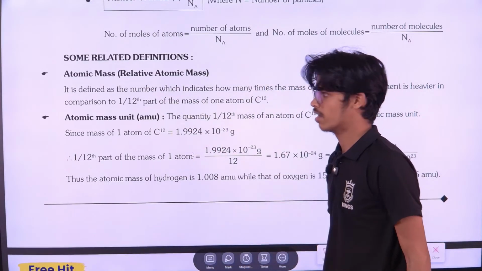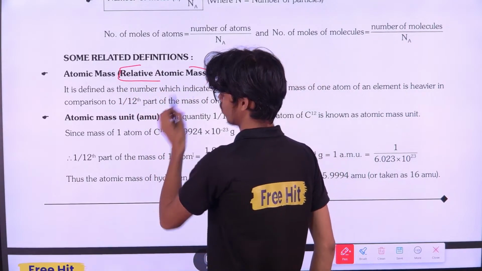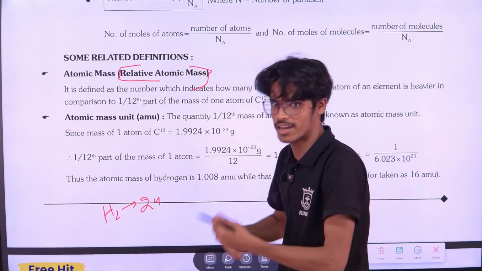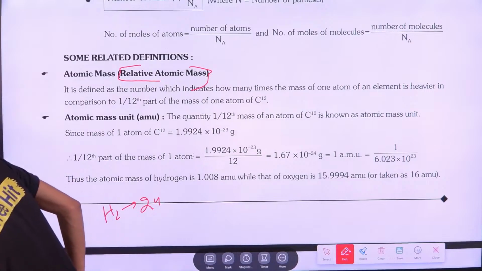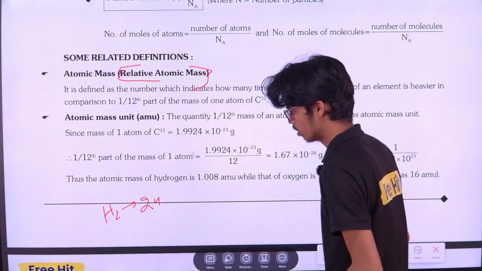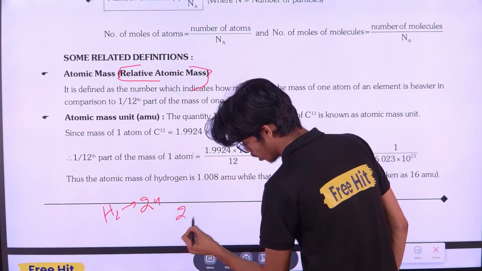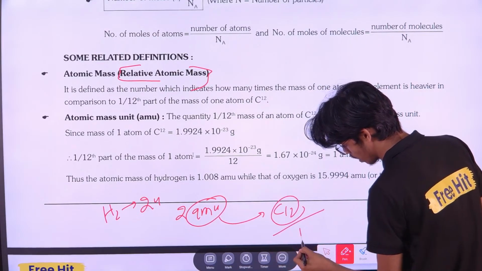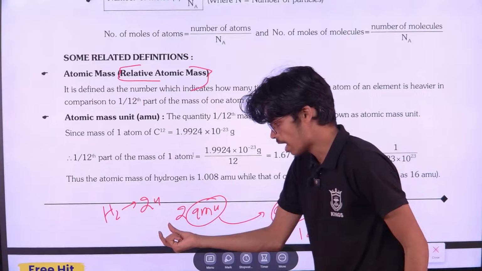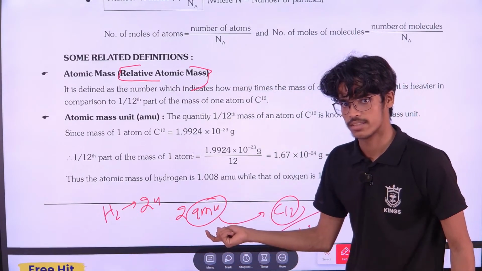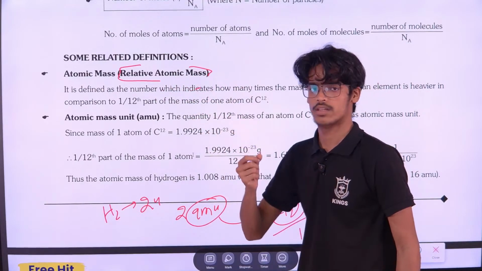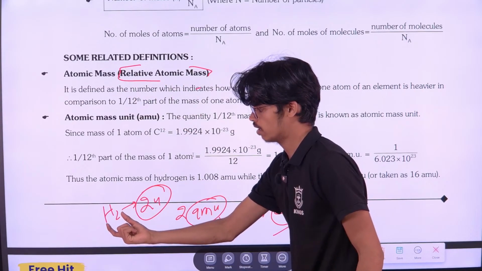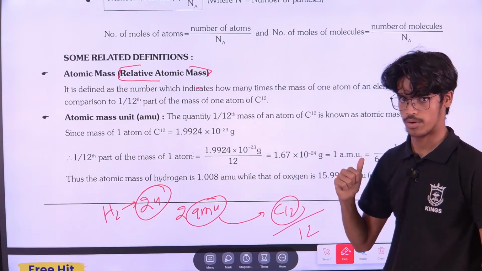And what is atomic mass? Relative atomic mass. So when you write that hydrogen is 2 units, this is not the mass, this is relative mass. It means 2 atomic mass units. So what is this atomic mass unit? It is represented with carbon 12, the 1/12 part. It means you are representing the mass in comparison to something else. Understandable? That is why it is called relative atomic mass. So 2U is just a comparison of the mass of something to the 1/12 part of the carbon 12 atom.